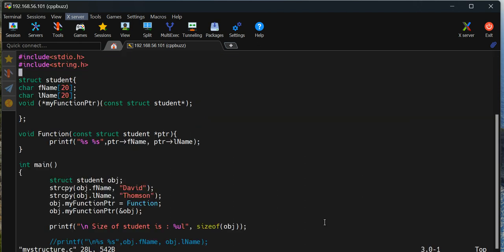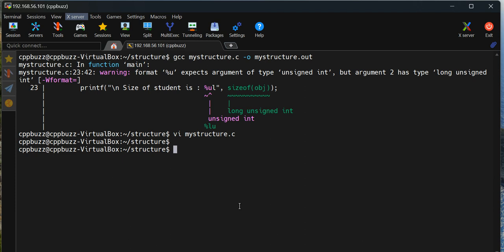Okay, I forgot the specifier, it should be LU. LU is for long unsigned int. Why are we putting that? Because the return type of the sizeof operator is long unsigned int. If we are using %d, then we'll get a compilation warning. We could have ignored it, but as a good habit, we should avoid having warnings in the program.